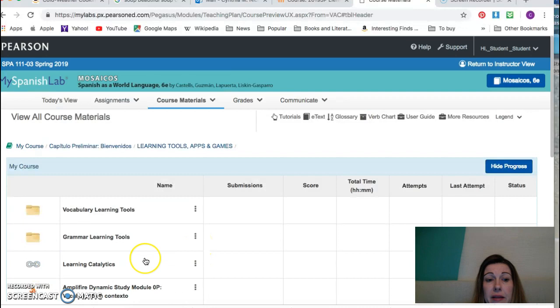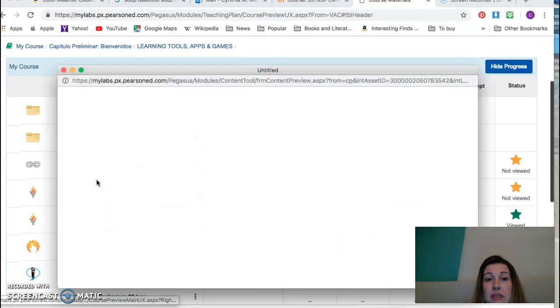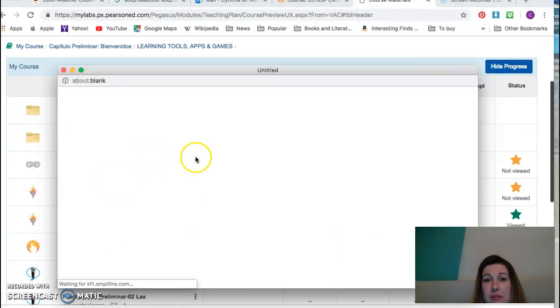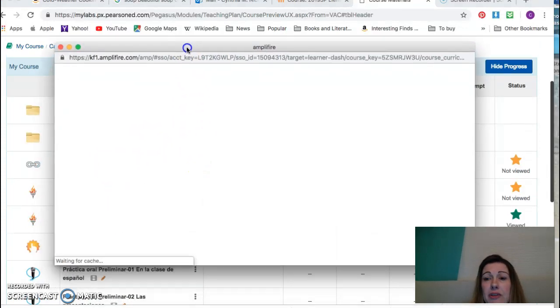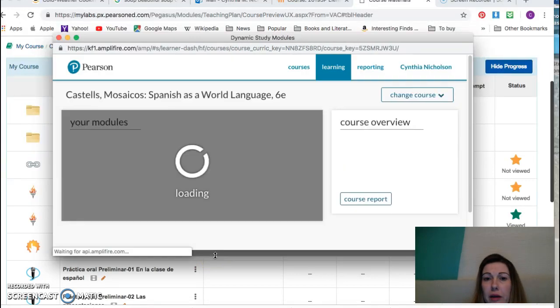The other section I'd like to show you is this last section. And it doesn't really matter which one that you click on, because both of them go to the same spot. And it's actually the same for every single chapter. It may take a little while to load. When I was playing around with it earlier, it was taking a while.